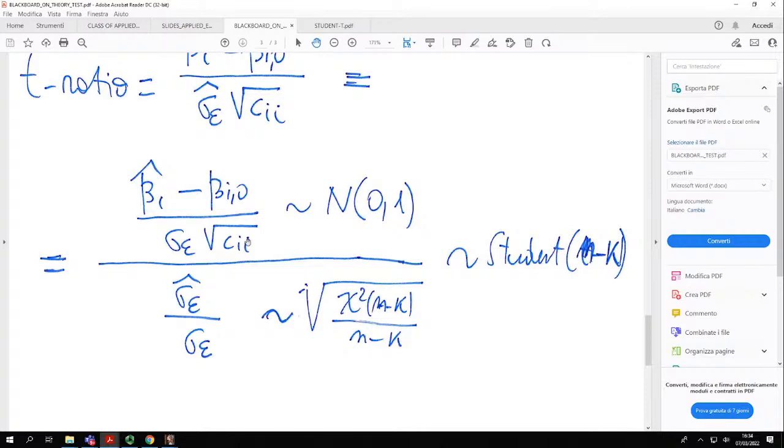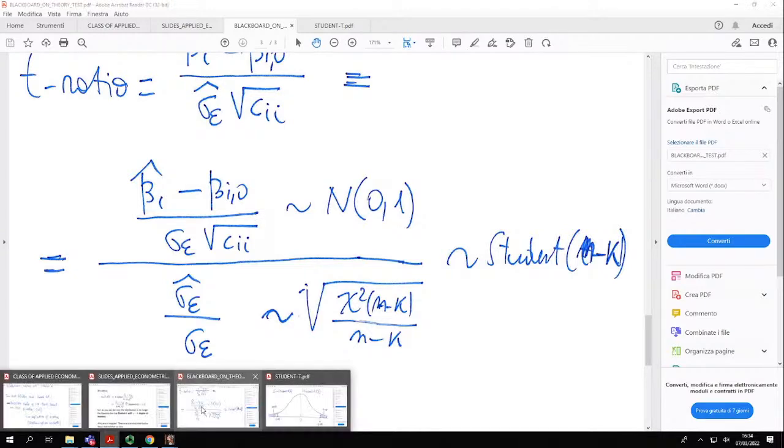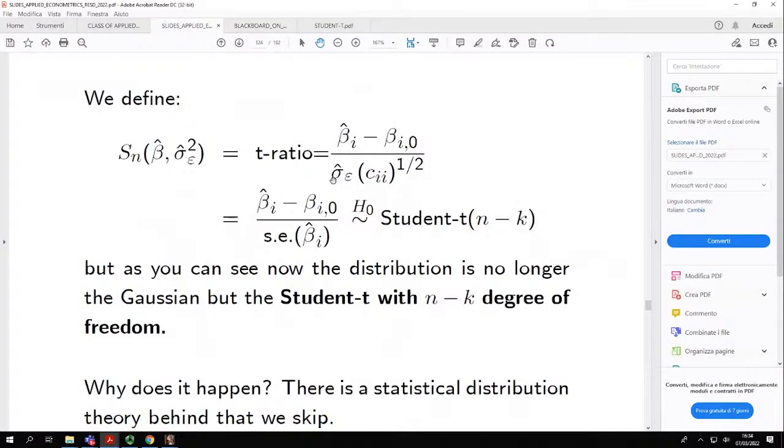So coming back to the slide, when I know sigma square epsilon, I have the normal. I replace sigma epsilon with the estimator, I get the student T. If you like mechanical rules, this is the mechanical rule. And of course, in almost all cases, you don't know sigma square epsilon, so you have to replace it with its estimator. So if your sample is small, you have to deal with the student T. But recall that on top of that, you have normality of the error. You are assuming normality.